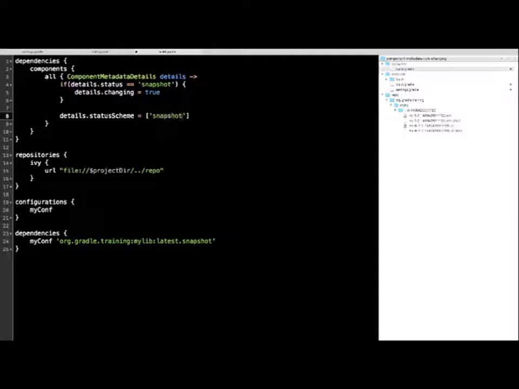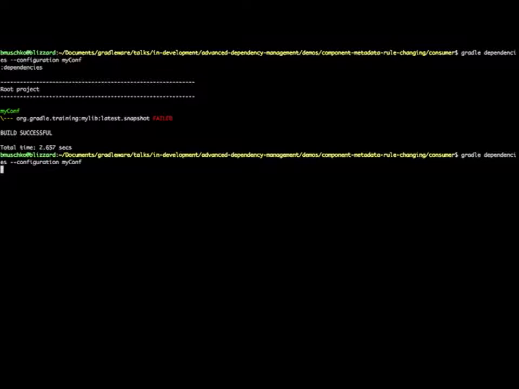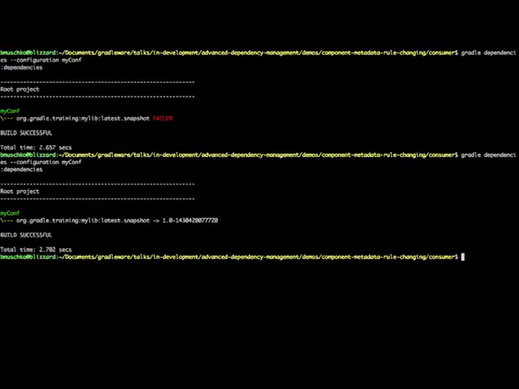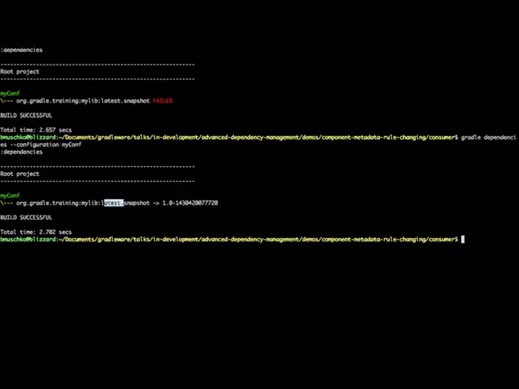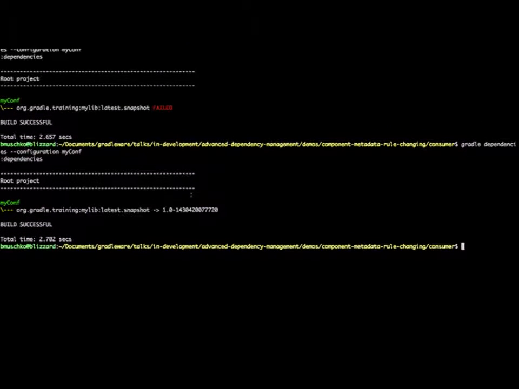In this case, we say snapshot and just release. So if you run this now, everything should be fine. And if you say gradle dependencies, it should resolve to the latest snapshot version, which now maps to that concrete version there. That's the one we just published, 1.0 and the timestamp.